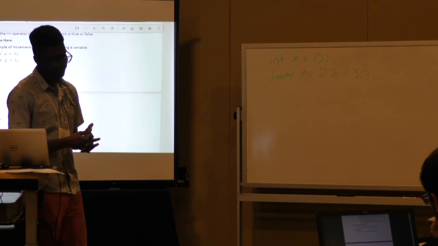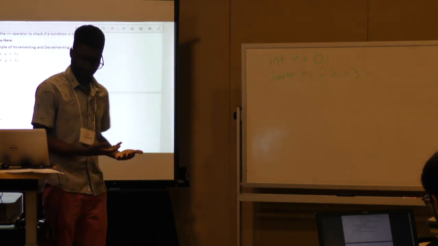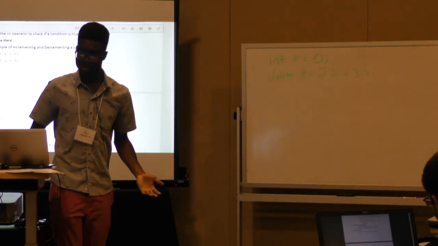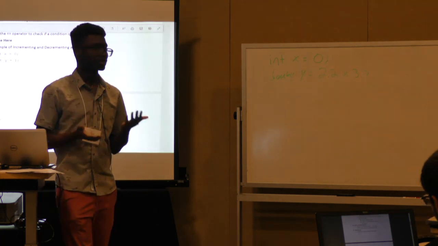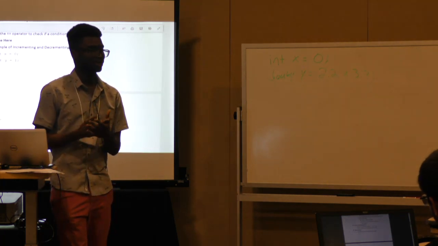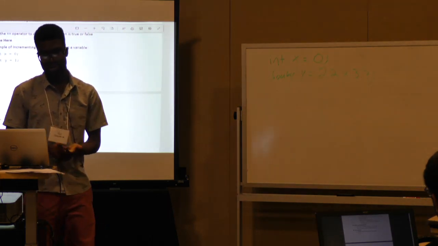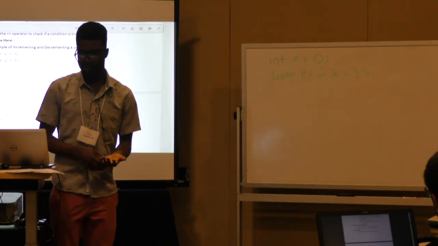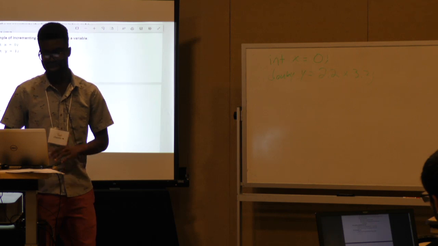So this is just an example of the prefix postfix that we were taking a look at earlier. Initially we have x and y, x set to 0, y set to 1. If we were to perform these operations, y plus plus, x minus minus, what are the values we expect to be stored in x and y now? Well, y plus plus would give us y equals 2, and x minus minus will give us x equals minus 1.